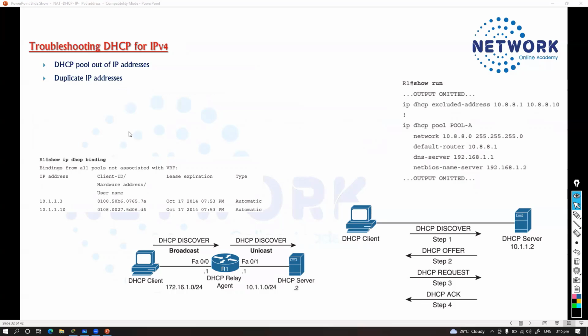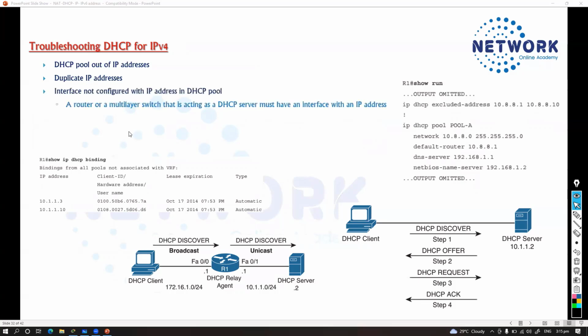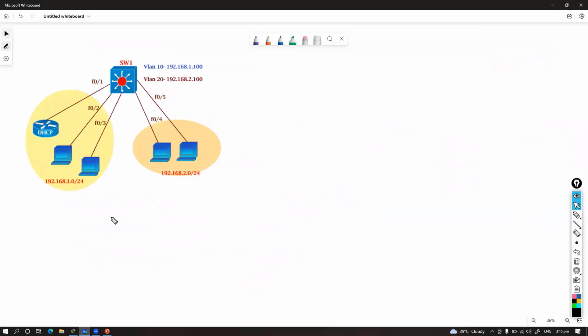Now, the other possibility is that the interfaces are not configured with the IP address for the DHCP pool. With respect to the example we will consider here, there is a possibility that the SVI interface, let's say this is my SVI, has a client, and the client is sending a broadcast request on this interface, and we configure an IP helper address here.